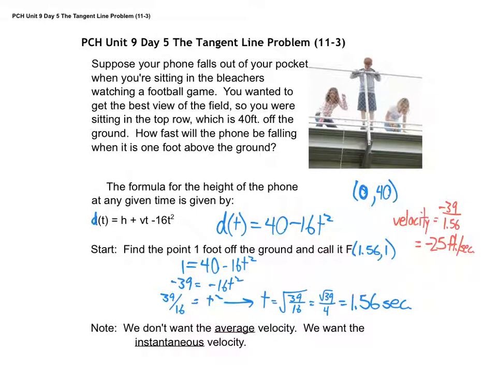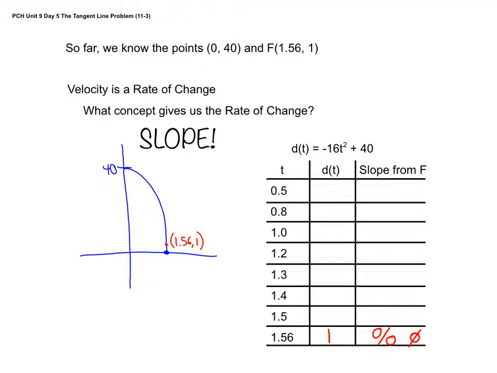think way back to Algebra 1 and pre-algebra. We have 2 points, we subtracted the y's, we subtracted the x's, we found slope. Okay? Now, what we just found here was the slope from this point to this point. So we know that the slope of that line is, excuse me, a negative 25. All right? That gave us the average velocity.